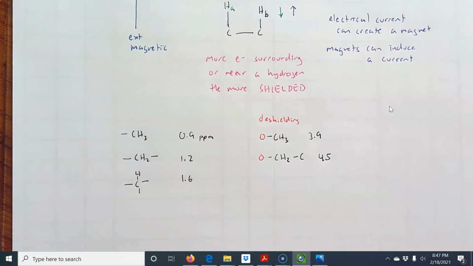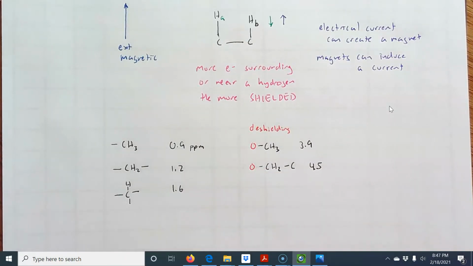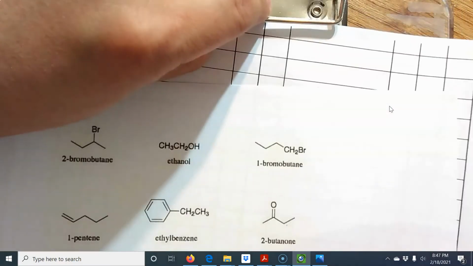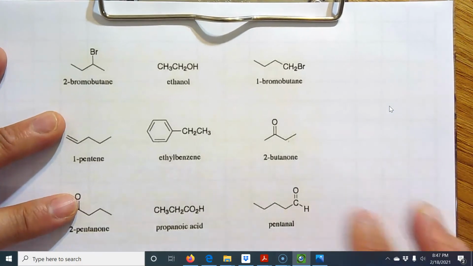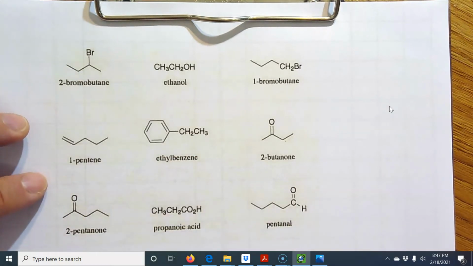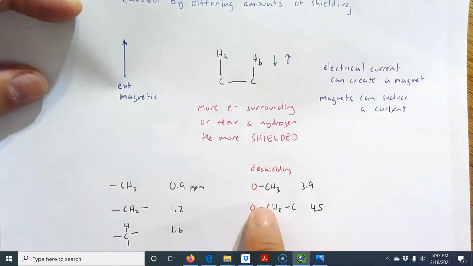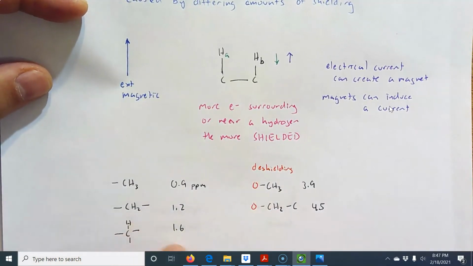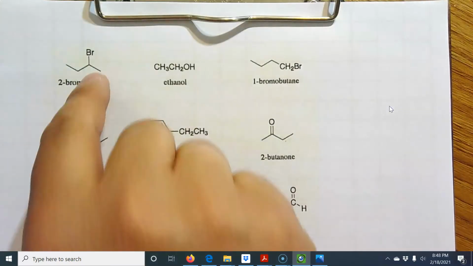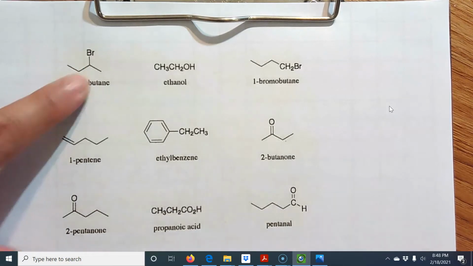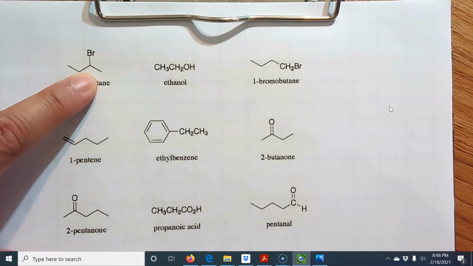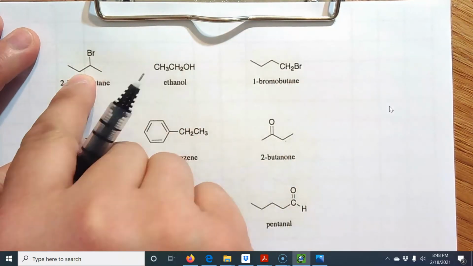Now, the way I want to go over some more de-shielding effects is we're going to look at these sets of molecules and do a little prediction, and then we'll verify by looking at their actual NMR spectrum. Alrighty. Bromine is an electronegative atom, though it's not as electronegative as oxygen. Oh, we actually don't have an oxygen here. That is a methine hydrogen right there. We're going to look up this spectrum in just a bit. But normally at 0.9, this CH2 would be 1.2.